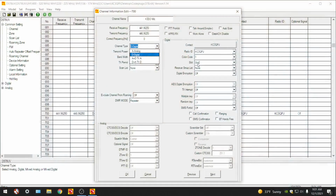Okay. You want to have the etiquette of knowing what you're doing, so that way if there's a net meeting on any kind of DMR repeater like that, you're not bleeding through on that time slot. Most times it'll just cause you to not be able to transmit, and almost every time, that static talk group is going to have priority on that time slot. So if you want to talk on something other than that static talk group, use time slot 2. Let's go ahead and get back to our screen here. So time slot 2 for anything other than the static talk group.